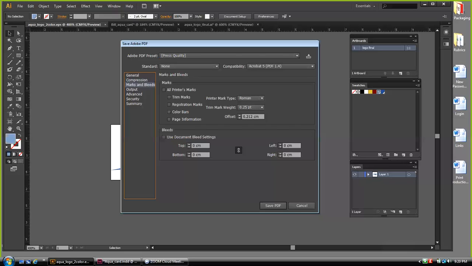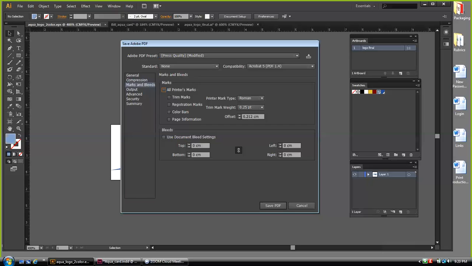That's one of the last things that we're going to do. But when you have a piece of art that's going to go into another piece of art, you do not put any marks on this. So you just want to come in and verify that this here is not selected. You want to make sure it's deselected. So you're just going to check it, and you're also going to check to make sure this is deselected if you're making a piece of art that's going to go into another production, okay?